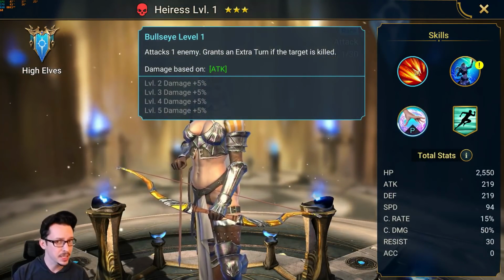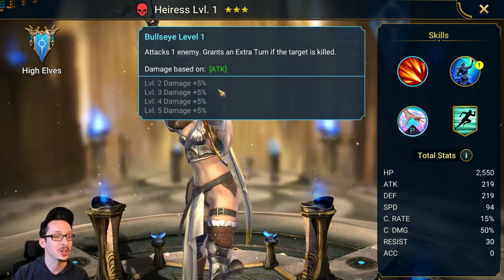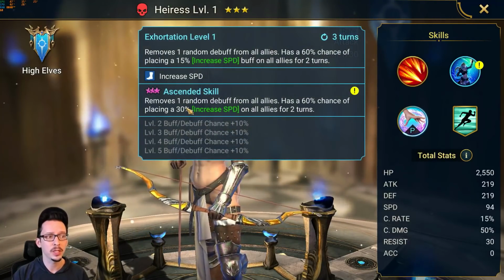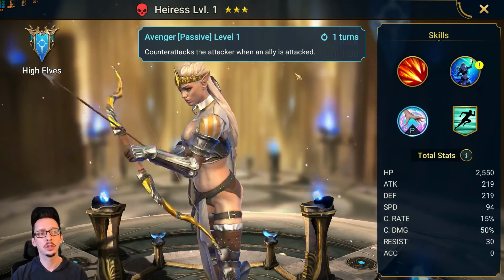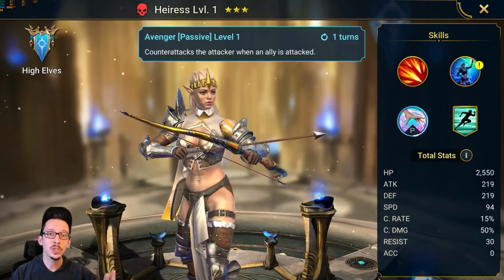She has an interesting kit. In fact, somebody just built her recently, and I'll give him a shout out in a second, but she has the ability to grant an extra turn if the target is killed. You also have the ability to place a 30% increased speed once fully booked, and then she counterattacks when the attacker or when an ally is attacked. Okay, so very interesting to see.